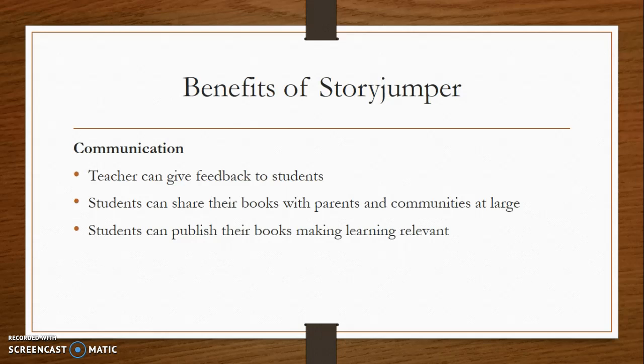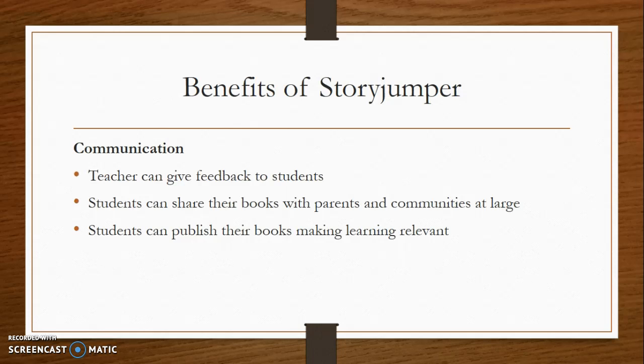And then there's the aspect of communication. So as I've said, a teacher can give feedback and students are able to look at their work and correct and make amendments or know what they did right. Sometimes when you do corrections on paper, most students don't even look at that paper. They just file it away and they never go back to look at it. But this is something they can have. It will be there for a long time.